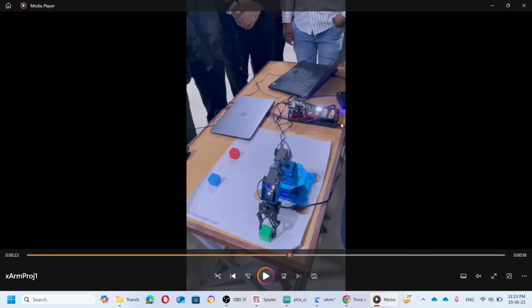You can see the controller over here. This is the Arduino controller. So here on this laptop we have the Python code which processes the audio and gives commands to the Arduino controller over here. The Arduino controller forwards this instruction to the servo controller of this xArm robot. So I will show you how all this works together.